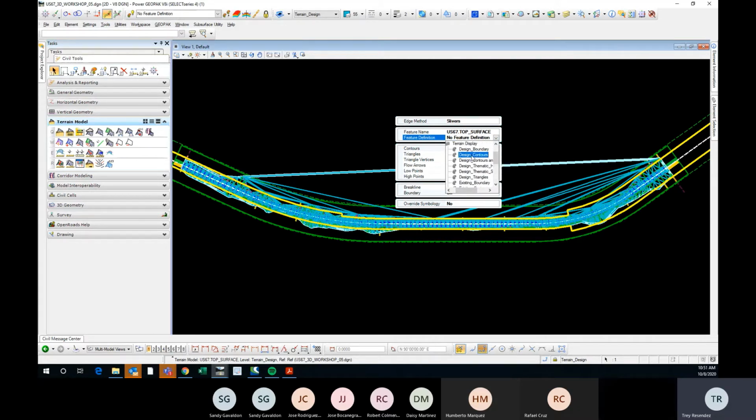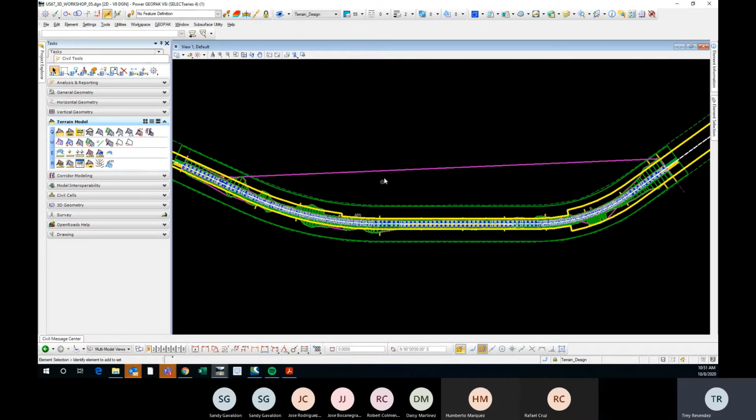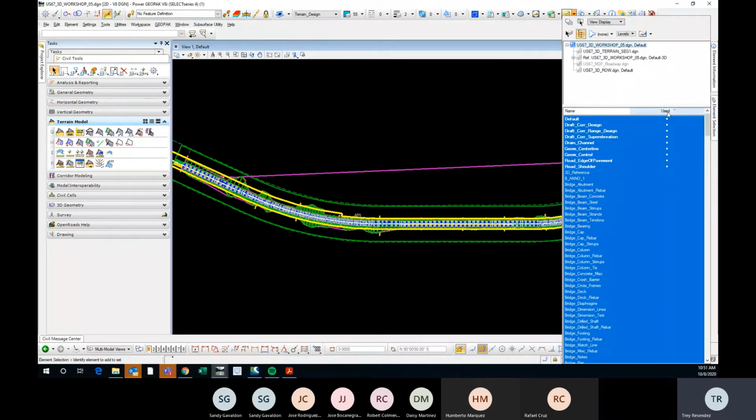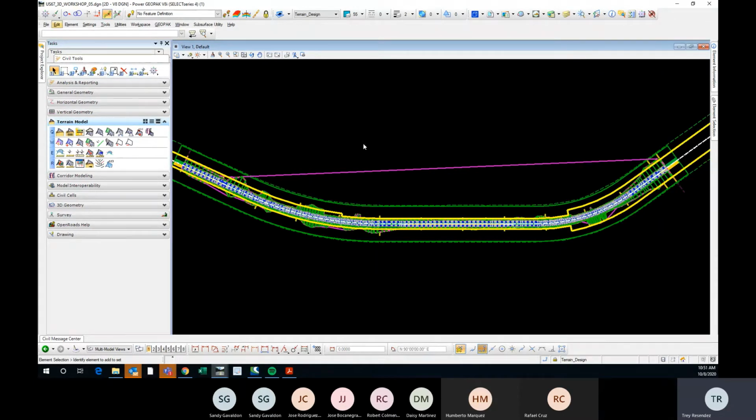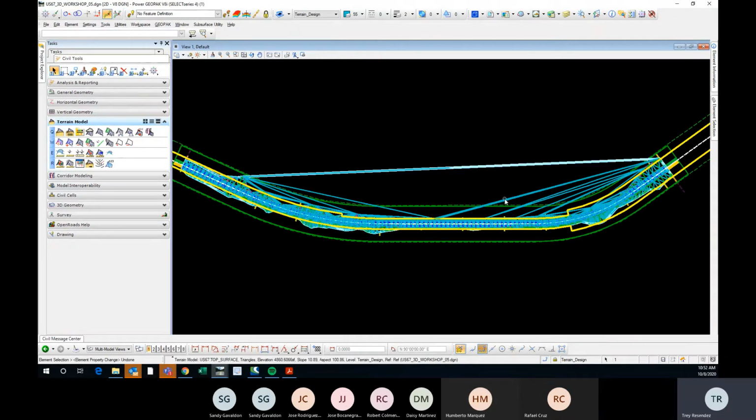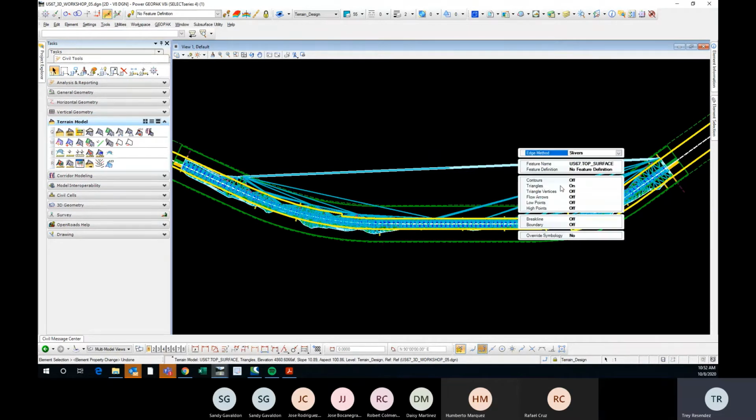We'll say design contours, and, okay, let's see. For some reason that disappeared, so let me just keep it here. And let's see what this is displaying. So this has the triangles on.